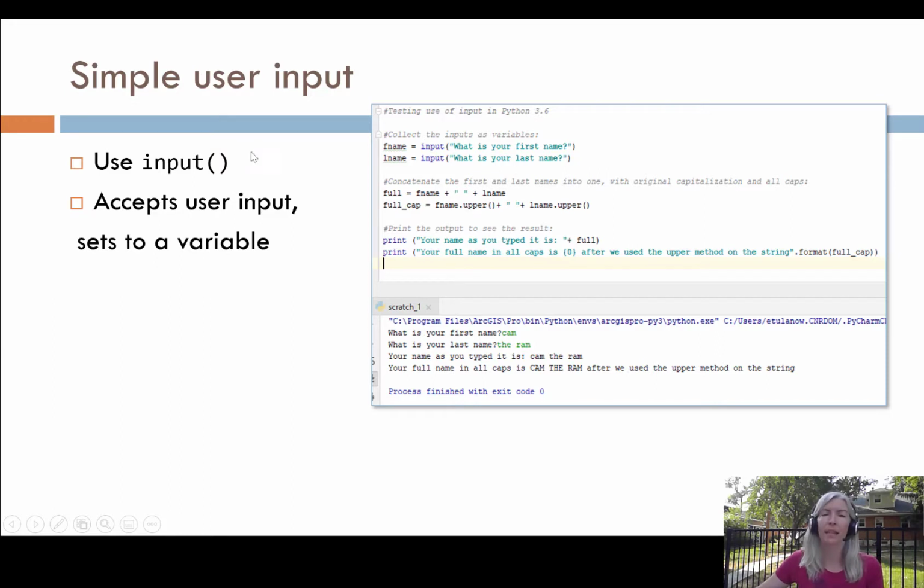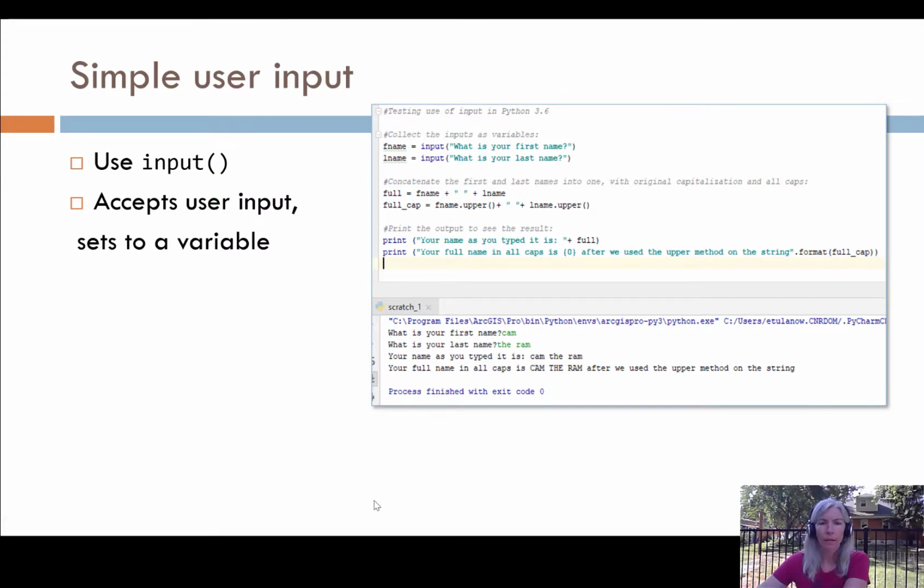And what this will do is allow you to create a variable rather than typing in what the variable is equal to. You said the variable will be equal to whatever the user enters. So here, fname equals input and then a prompt. The prompt is what is your first name, the second one is what is your last name. And now we have fname and lname that represent whatever the user typed in, and then you can carry on with the rest of your code. We'll take a better look at input when we do the demo.